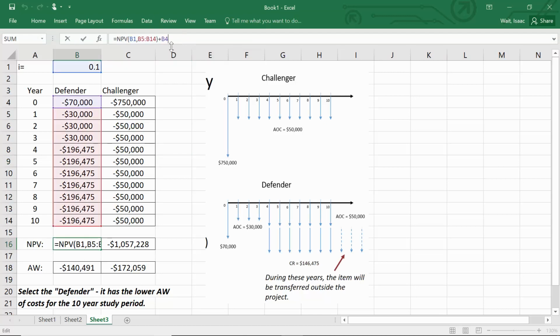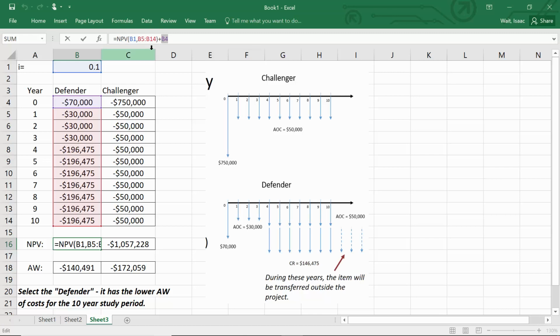If we just take a quick look here, amounts inside the NPV function should only be money that's not already at the present. Just based on the way the function's set up, the first number that it sees inside of this range, it's expecting that to be money in year 1. So the year 0 amount needs to be added on outside of that function. So you'll notice up here I'm saying it's B5 through B14 because those were all of the amounts in the future. But then the B4, which was the year 0 amount, is added external to the NPV function.